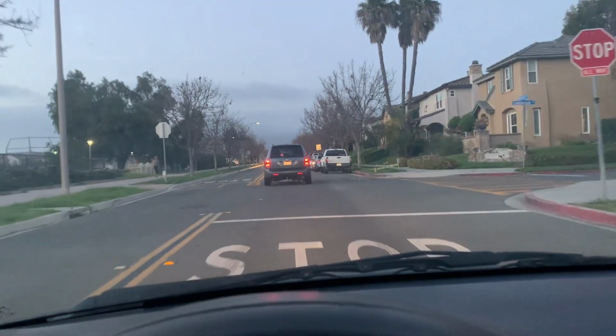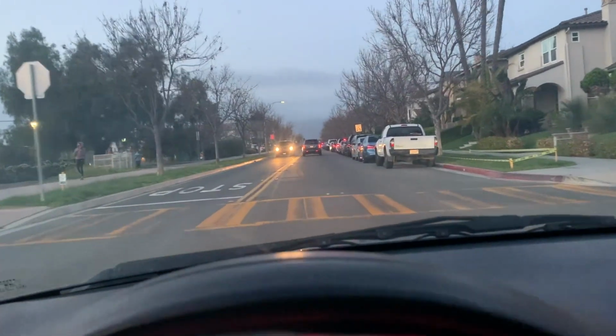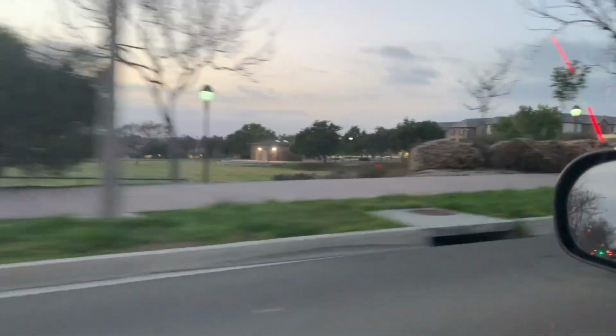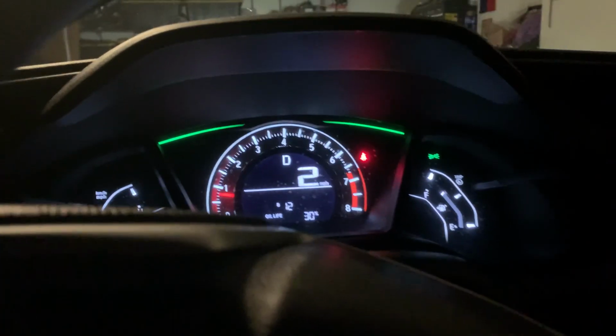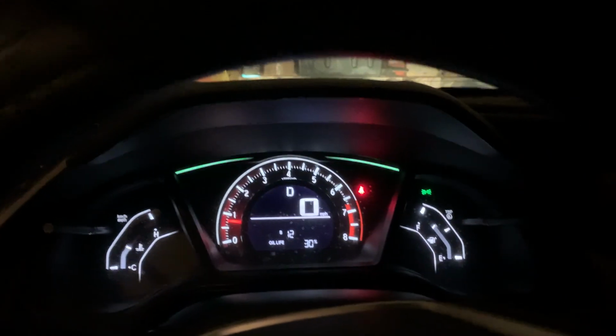Just got done balling up. Going to the homie Dex's house to pick up his Civic. Need to do a B12 service on it. By the way, just got done playing ball, but this is Santa Venetia where we also ball, but we're chilling at McKenzie today. Just pulled into his garage. He got the treadmill going. I won't be using that thing though. I'm good. All right, just pulling up to the pad. I'm gonna work on the homie Dex's car, a 2016 Civic B12. Let's go.